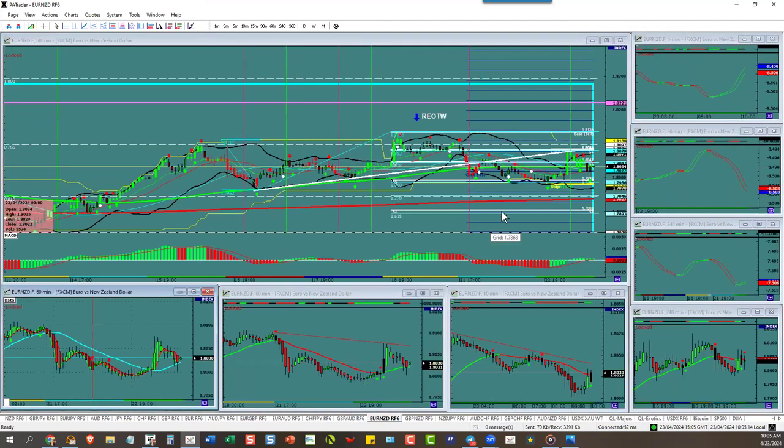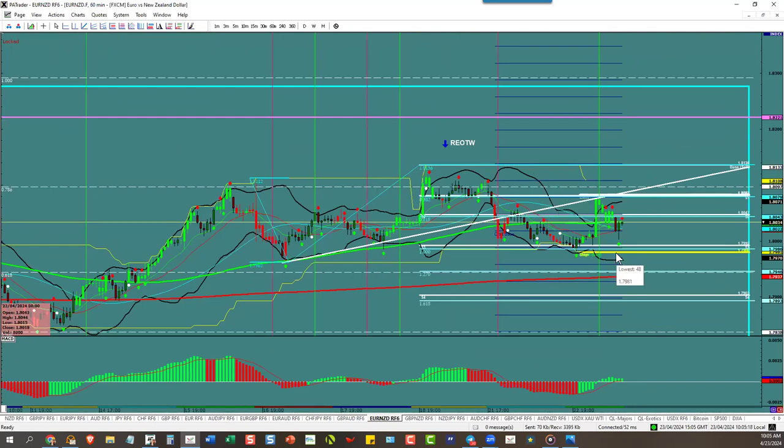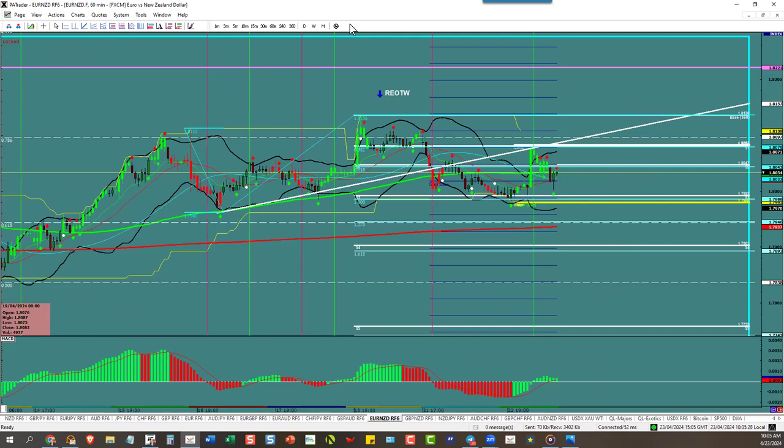New Zealand — we don't have any room at this point. They already took the ATR up. We're looking for the down move, actually, because it's a real estate of the week trade. It's quite possible they now have a head and shoulders in play — left shoulder over here, the head right there, and this might be the right shoulder. They may be ready to go to the downside, so watch for that tonight. That's a big opportunity on New Zealand tonight.